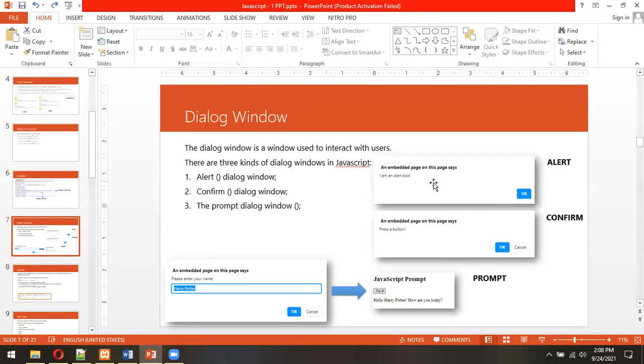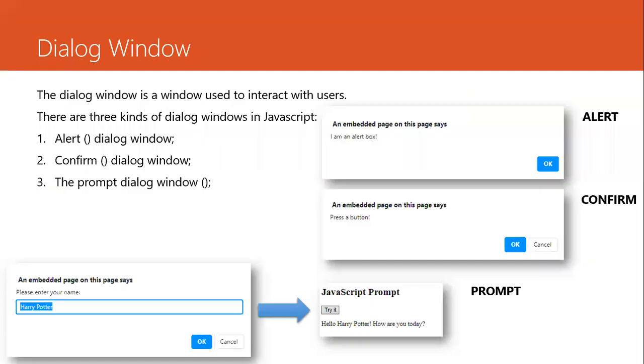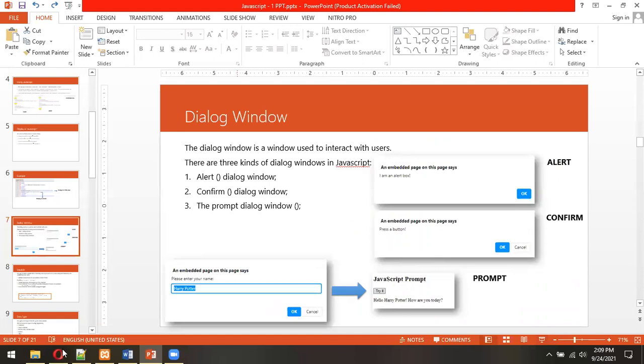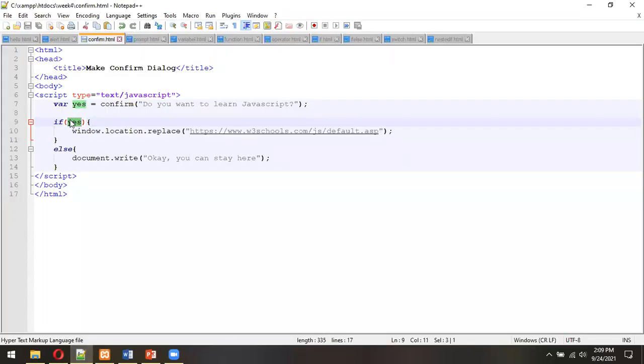And then for the confirm here we have two buttons, OK and Cancel. So OK is like you confirm it, and Cancel is if you decline it. So we need to check first whether the user confirmed or declined. So this is when we choose to confirm yes. If the user chooses the OK button, we will show this.